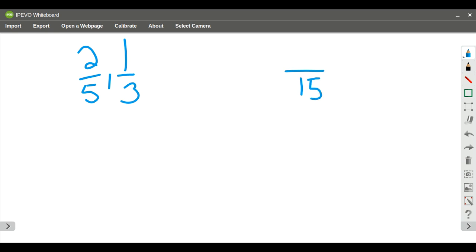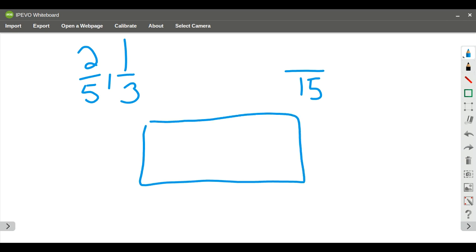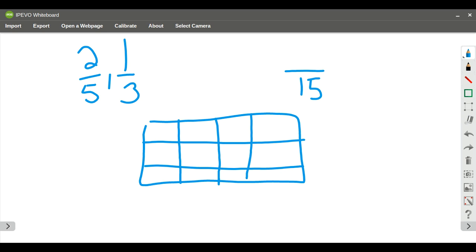And so I'm going to draw a square that has 15ths. I'm going to draw my thirds. And then I'm going to draw my fraction that has fifths. One thing to remember when you're doing this is that you're always going to have one line less. So if you'll notice right there, I have my thirds. I have fourths because I drew 3 lines. And when I draw 4 lines, I now have fifths. And so there's my 15.